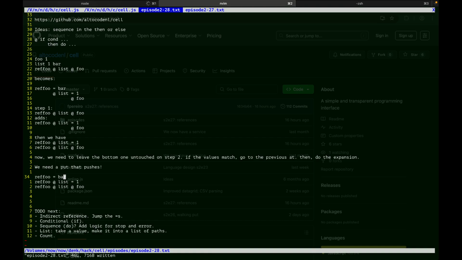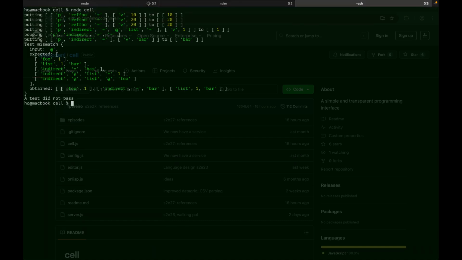I'm setting reffoo equals to var, right? That's just correct. Indirect equals list equals to 1. I'm setting indirect equals to var.